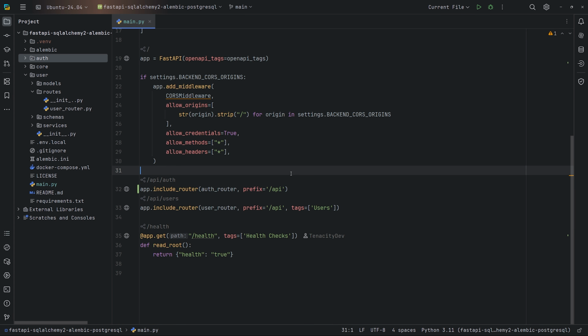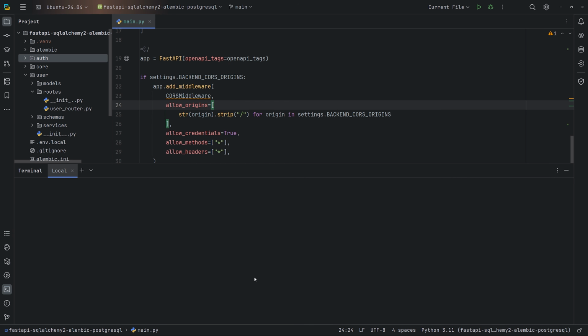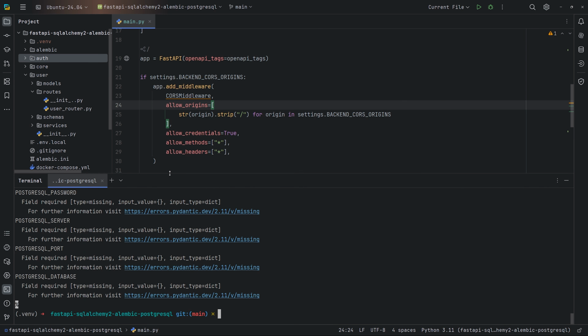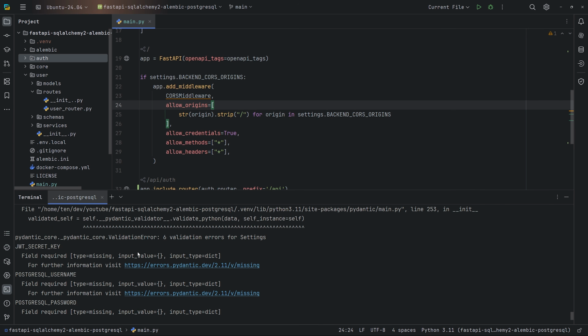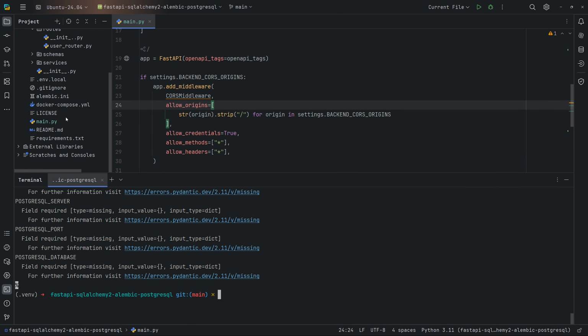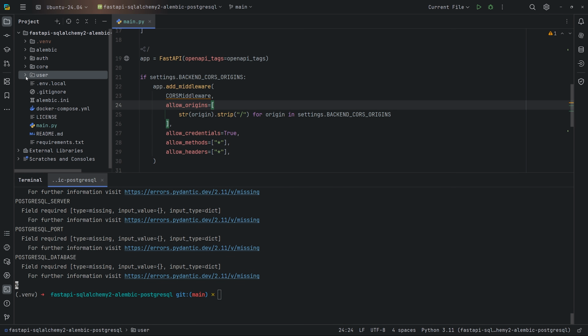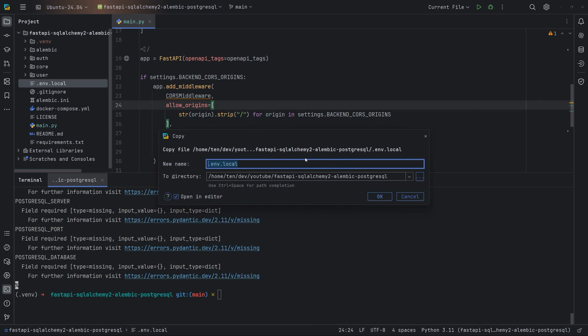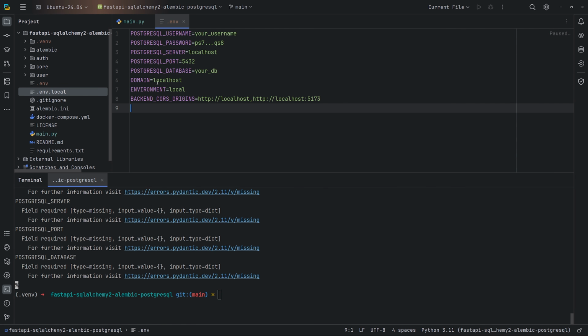And everything should work. So what we can do here is I can open this. Let's try FastAPI dev. Okay, it's not running. Why? Because our env is not set up. So let's close this off. We have the env.local. So what we're gonna do is say Command C, Command W, and we're gonna create an env. Say okay, everything is copied.